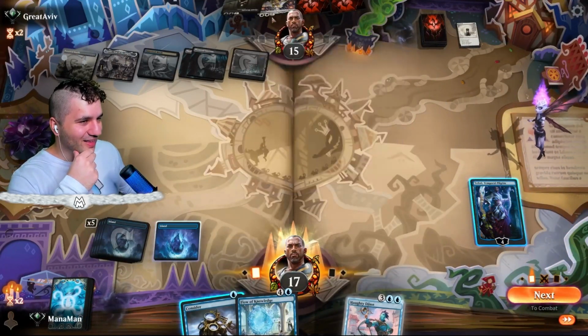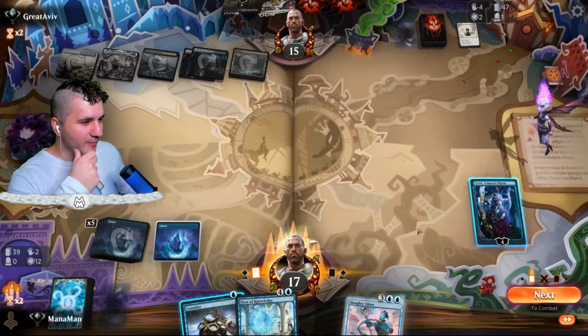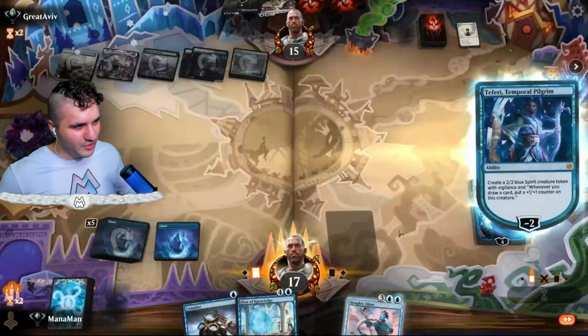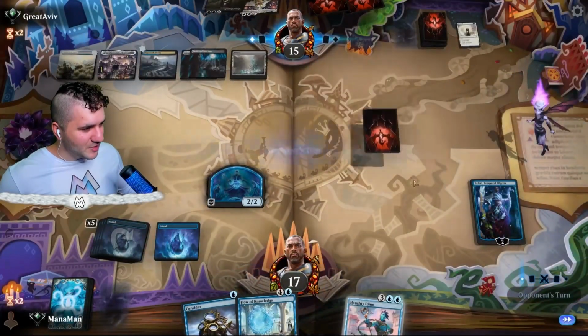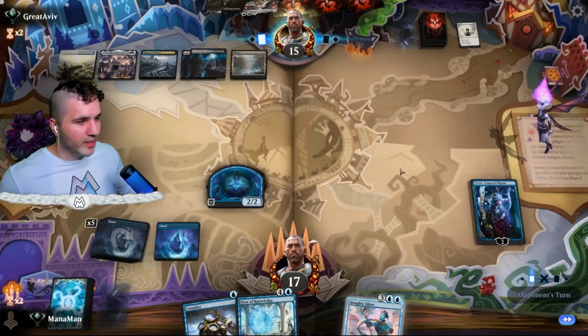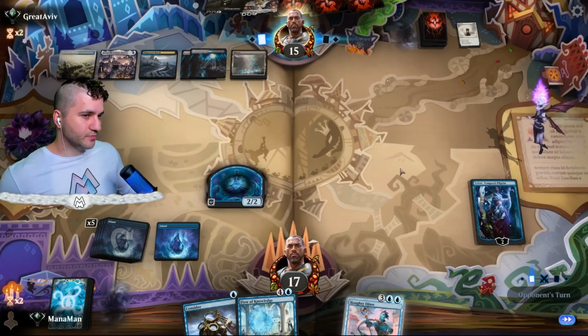Alright, alright. So, I mean, do I want to make the -2 or do I want to draw? I mean, I think we're gonna make a -2. Let's go ahead and put some pressure. We've got the Consider, so we can always consider. As soon as we consider, we're gonna buff up this token as well.